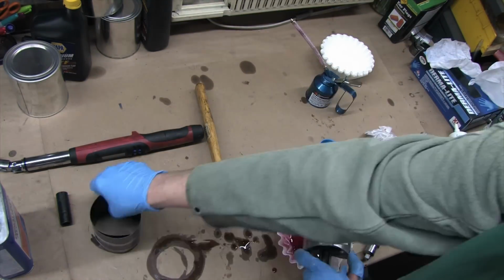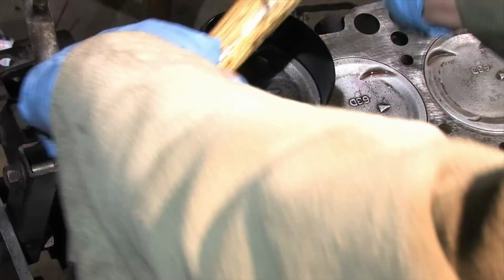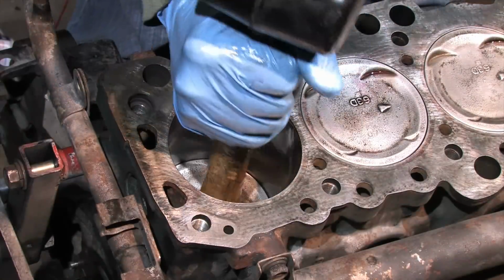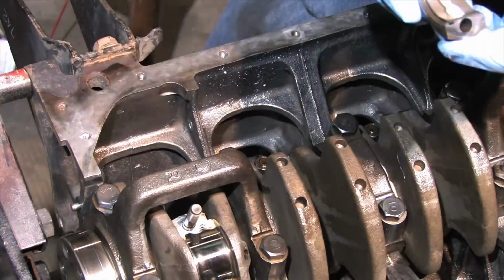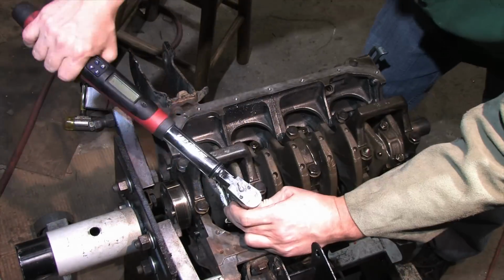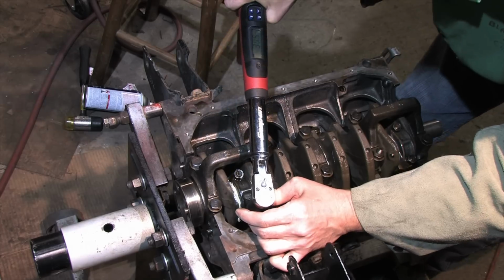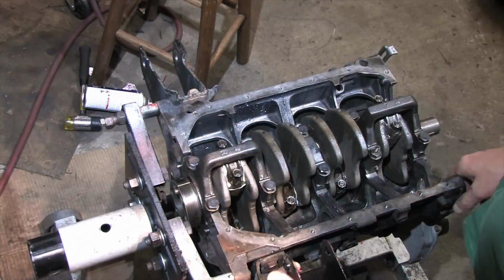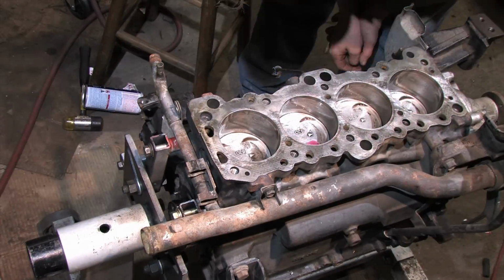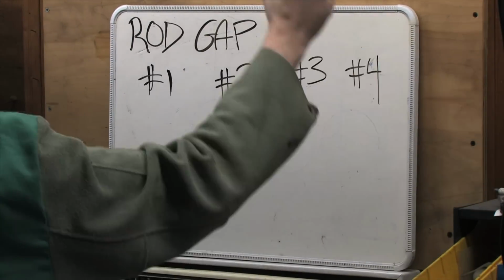Here's one last close-up of the piston install process. Now that the rotating assembly is installed, I only have one last unfinished measurement, the rod gaps.